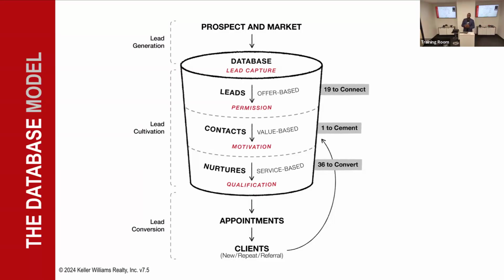The problem is we don't do that. We see the comment, we get the endorphin hit, and we go, ooh, nice, and we move on. All that goodwill is left on the table. Instead, respond. Hey, how are you? Thanks for commenting. I really appreciate it. How are things? Now we've got a two-way conversation. That can be number one for you if you do it with purpose and intentionality.